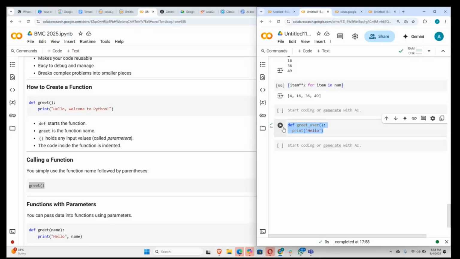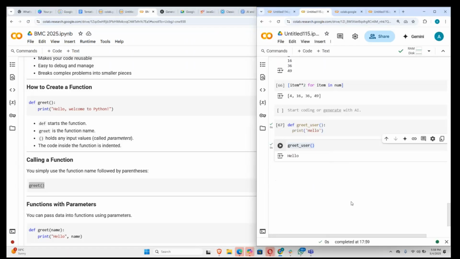Let me now move on to use that function, to call it. The name of my function is greet user. If I run this, it will execute the line of code inside that function. I have a single line in my own case. If I call this function now, it will print what is inside that function for me.